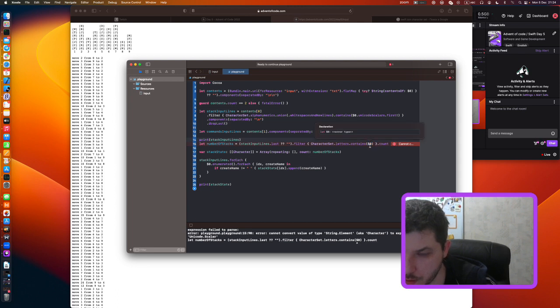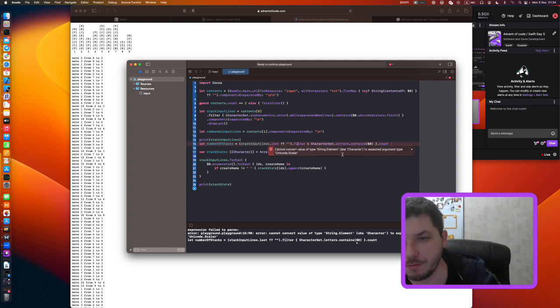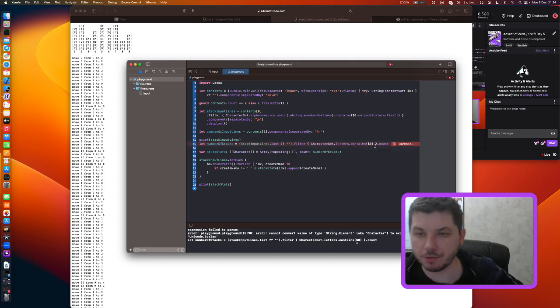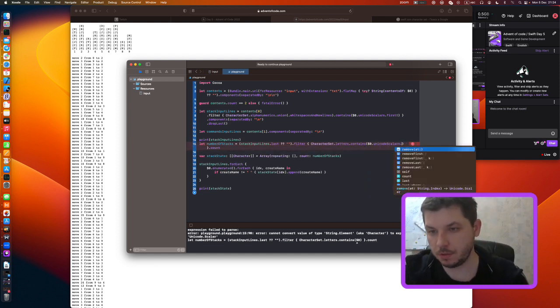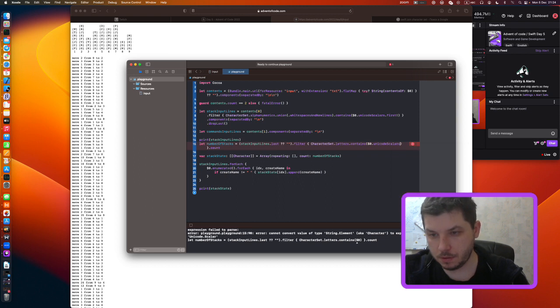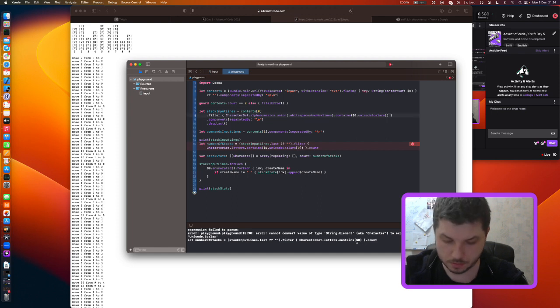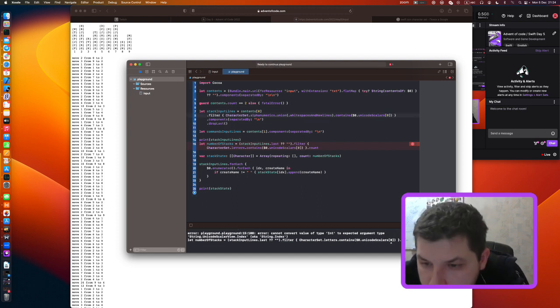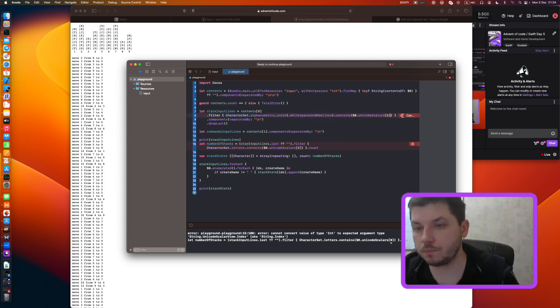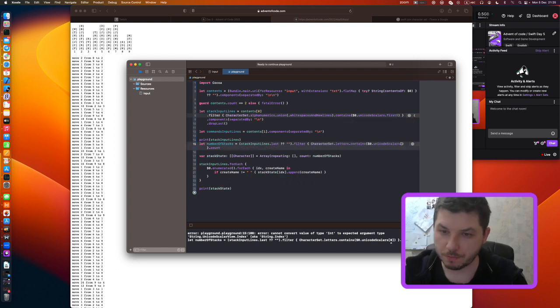So cannot convert value of type string element, aka character, right? I want to use color first. We gotta do it first.